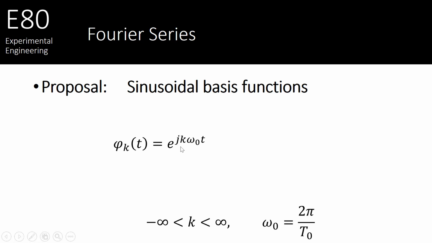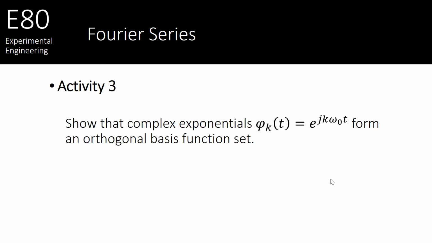So we've got our unit imaginary number. We've got a frequency, which is an integer multiple of our fundamental frequency, times time. So what you'll get is for each basis function, you're going to get a different frequency associated with it. Now, the fundamental frequency, note, is defined as 2 pi over t naught, where t naught is our fundamental period. We can write this out with our cos and sines as cos of k omega naught t plus j sine of k omega naught t, which you should be familiar with. But let's get a bit more familiar with this in the third activity.